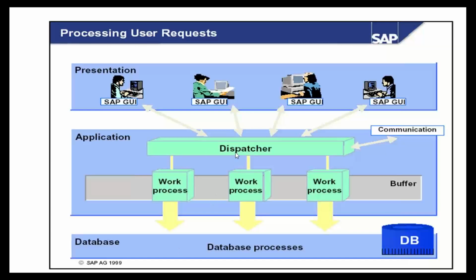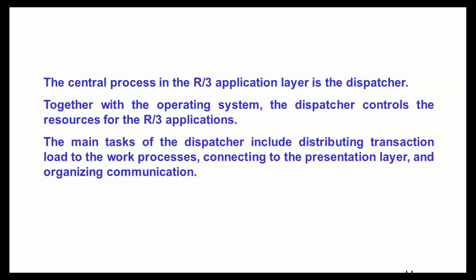But the dispatcher will keep all the additional requests on hold. That is called being in the queue. So it keeps all the additional requests in the dispatcher, and from here it takes them forward to the database. So let's say we have 3 work processes and we have 4 requests. The fourth request will be in the queue. As soon as any work process becomes free, it will take care of that work. As simple as that. Hope you have got this.